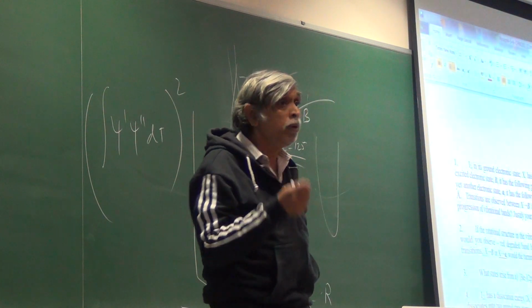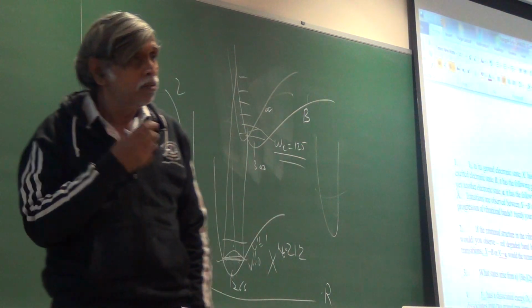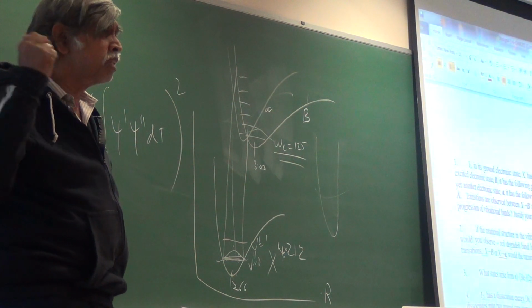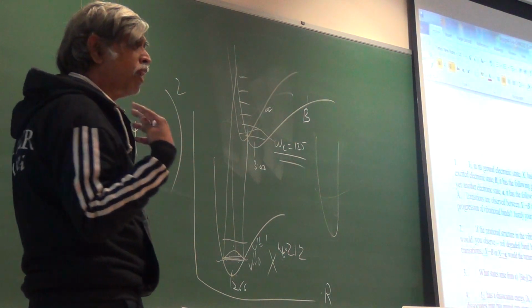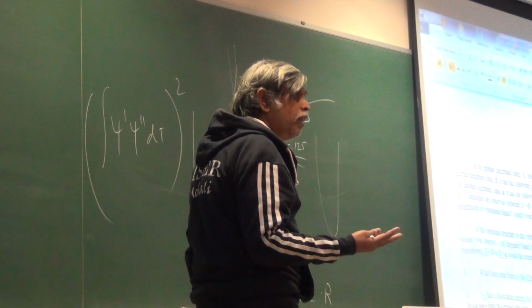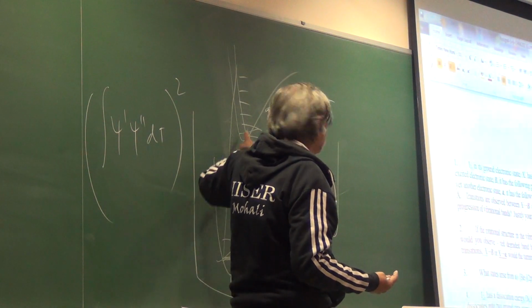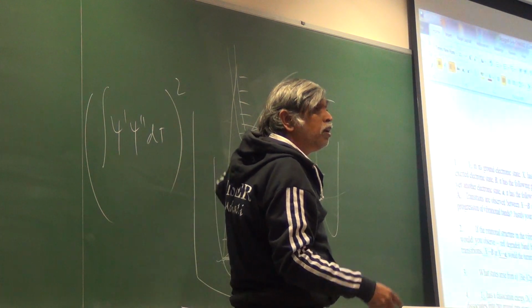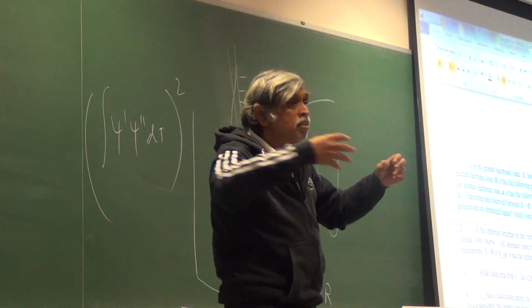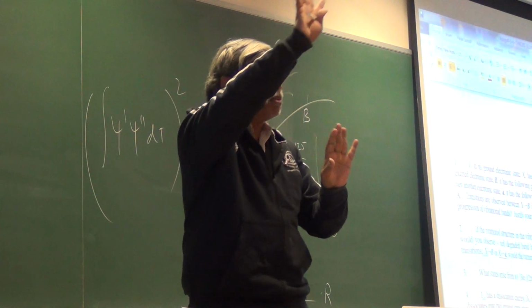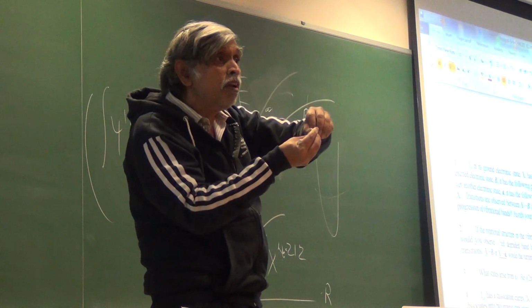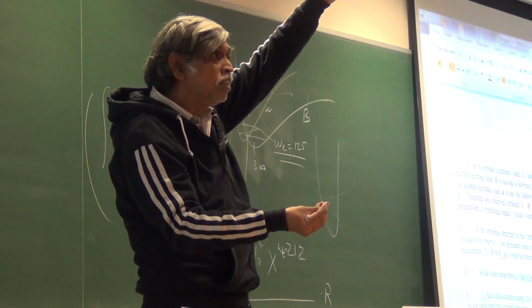But in the case of the X to B, you will probably see a vibration progression, which is exactly what happens in the case of ID. The numbers given to you here are all real numbers. That's in fact the information that I pulled out for the ID model. So you look at ID in X to A, you've got just one or two bands, and that's it. But look at X to B, you'll have a whole series of bands. The reason you have a whole series of bands is because the upper state is shifted out, and the transitions can actually span a whole region of vibration levels.